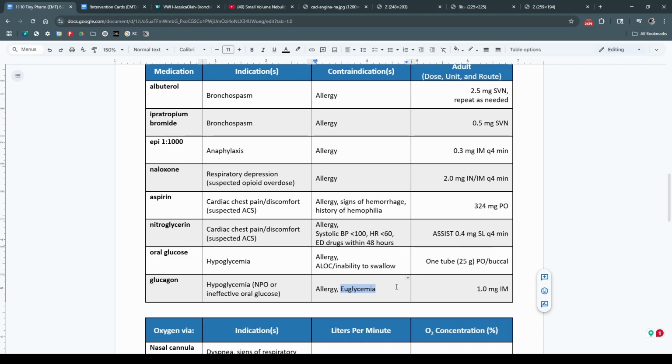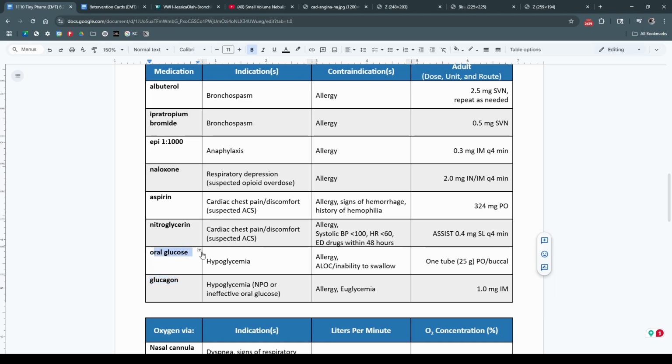That's just because with glucagon, let's say that oral glucose is us adding carbohydrates to a person's body. We're giving them sugar. Glucagon is not sugar. It's not a carbohydrate. What it does is the molecules go to your liver and extract the sugar that you've been storing so that your body can use it. So this is super dangerous to give to somebody who doesn't need it, or somebody with very low sugar stores in their liver, somebody that's emaciated or incredibly thin. So we want to be particularly careful about giving glucagon. In fact, I would say ideally we don't ever give it.